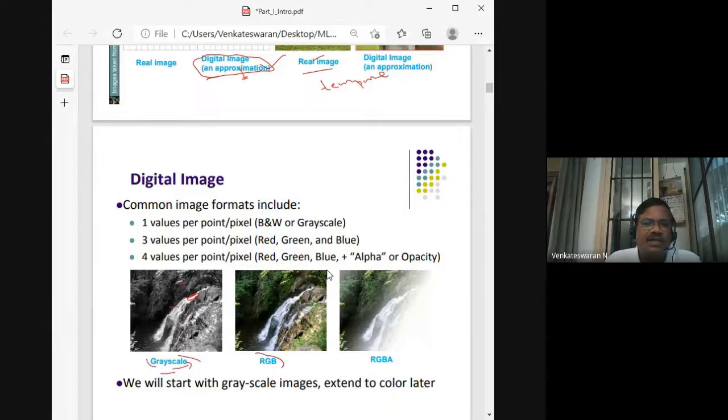Now a mixture of colors, red, green, blue, is a color image, right? A combination of these. So for every component, you will have 3 values per pixel, right? So 3 values per pixel. There is also RGBA, another system, but most prominently we use either RGB or grayscale. The problem is that an image is a discrete function. Image is a discrete function.